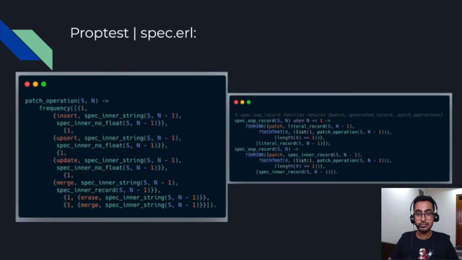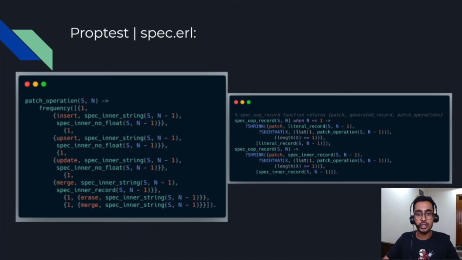So after that, this is the last and this is the most interesting one. That is the spec.erl. Here, as you can see, is where, like I said, you get the randomized input or the shrinking feature, right? So similarly we generate all these five operations. On top of it, we can see which particular feature is tested against, right?